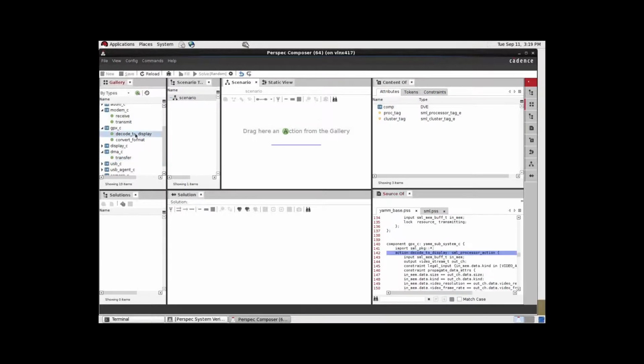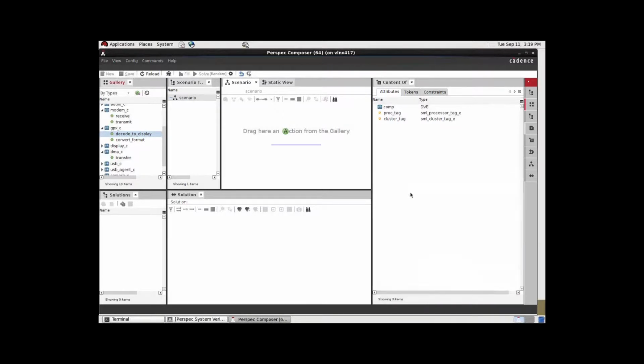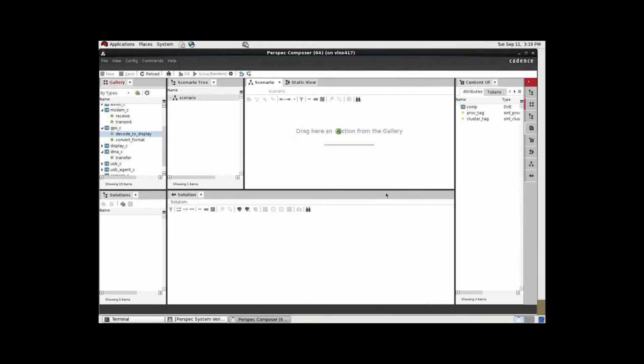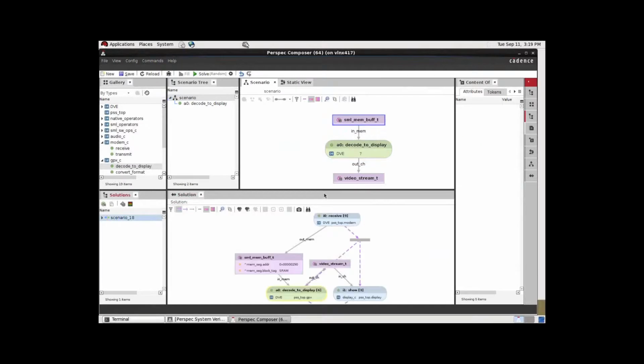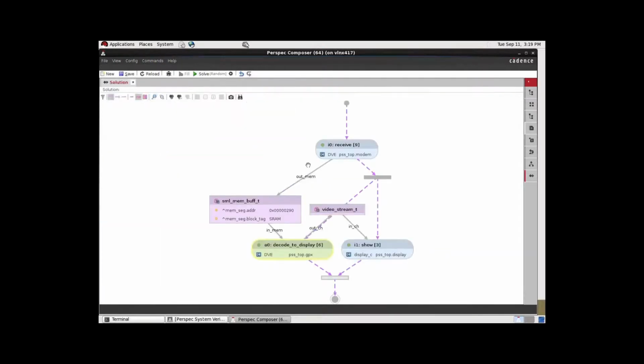What I can do is drag one of these, clean this area a little bit so we'll have more working space. There we go. I can drag one of the actions, as was said, and basically say I want this to take place. It's a goals-based approach. If you click the solve button, now I will get a solution that tells me the story. It's implementation independent. Tell me the story of the scenario that was randomized here.